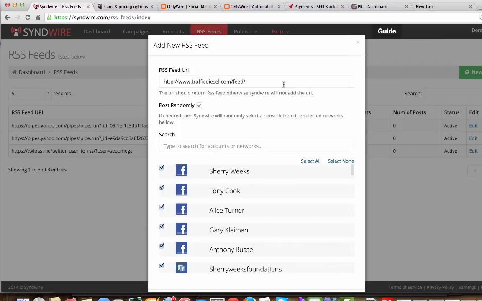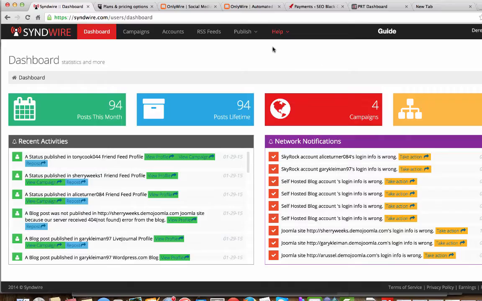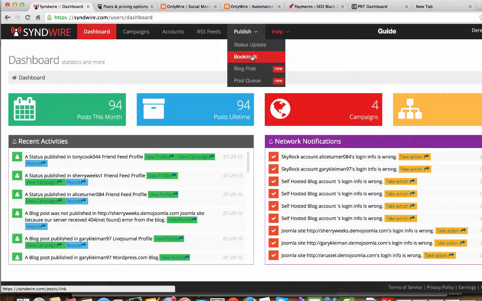And what will happen is anytime you publish a new YouTube video, once that RSS feed is updated, Syndwire is going to go out and share and post to these different accounts, okay? So you can create an RSS feed for just about anything, but this is the way that I'm automating the process of building trust and helping build the authority to my private blog networks. And like I said before, you can use this also with your YouTube channels, and you can also use this to help rank videos.